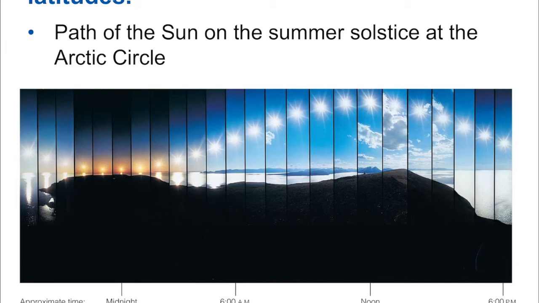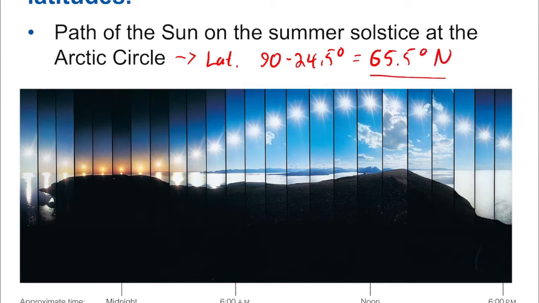So here we are at not the North Pole, but the Arctic Circle. And what latitude is the Arctic Circle? Well, I can tell you. The latitude of the Arctic Circle is 90 minus 24.5 degrees, which is, I'm just going to calculate this rather than do it in my head. It is, so 90 minus 24.5 is 65.5. Okay, so 65.5 degrees north is the latitude of the Arctic Circle. The Antarctic Circle would be 65.5 degrees south of the equator.